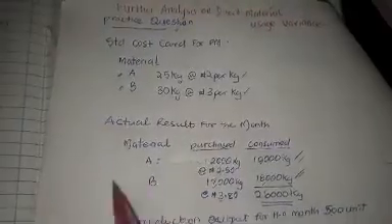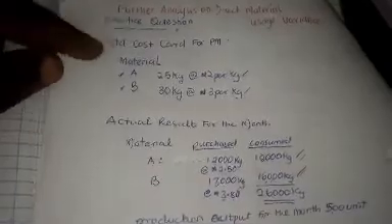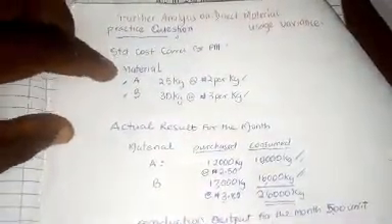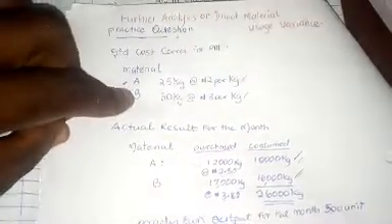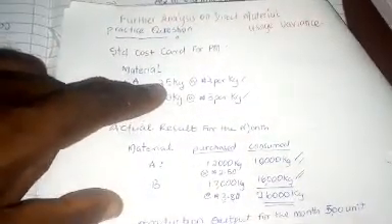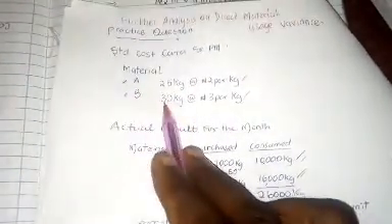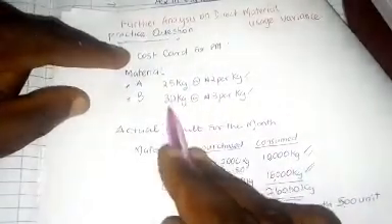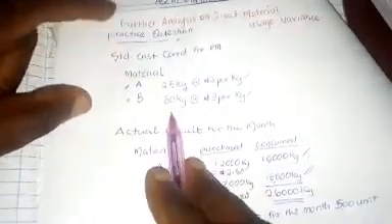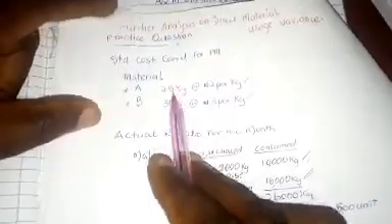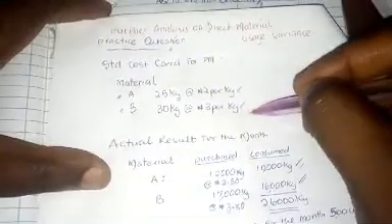Now look at this practice question quickly. Let's read the standard cost card for PM. PM is the product of the company. We have been given materials A and B: 25 kilograms of material A at 2 naira per kilogram will be used for producing 1 unit, and also 30 kilograms of B. So this product PM uses these two material components, 25 kilograms and 30 kilograms, mixed together to produce 1 unit of PM as revealed in the cost card.